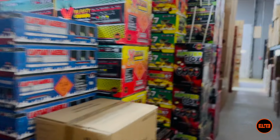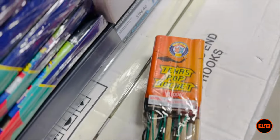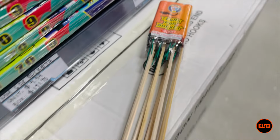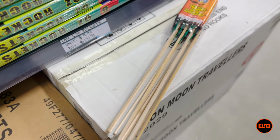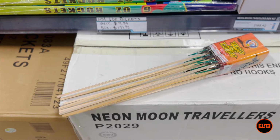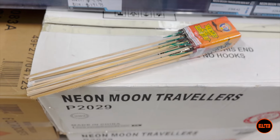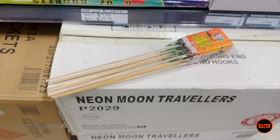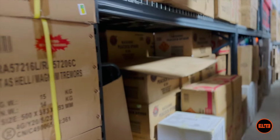Let me just show you real quick. So this is the Texas pop rockets from Brothers, which, guys, if you know about the Texas fireworks industry, this will not be legal because it is way too small. The majority of pop rockets for Texas have to be 26.5 inches, 26¼ of an inch tall. This is roughly 15 inches. So of course, it is a Texas pop rocket that does not comply with Texas regulation. So anyway, guys, we are back at the topic.